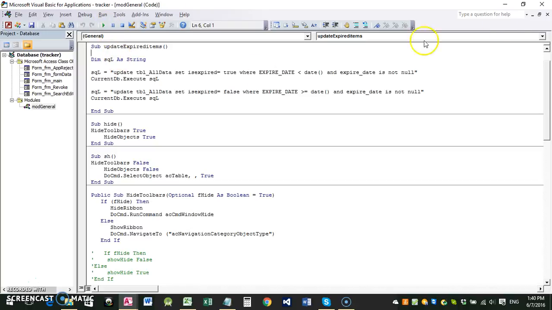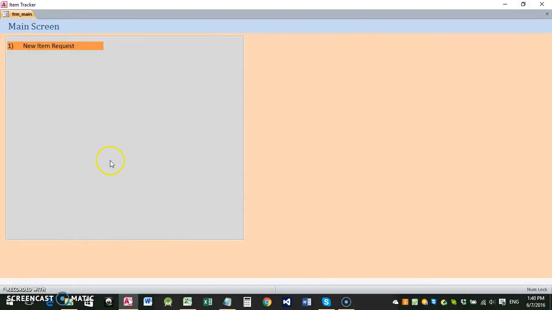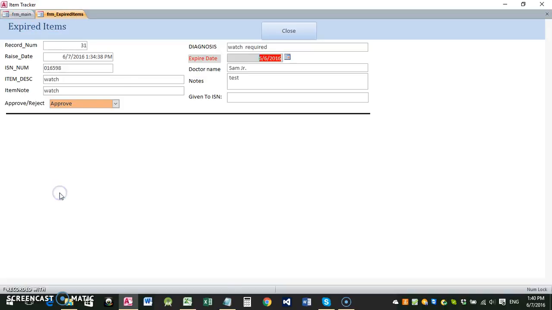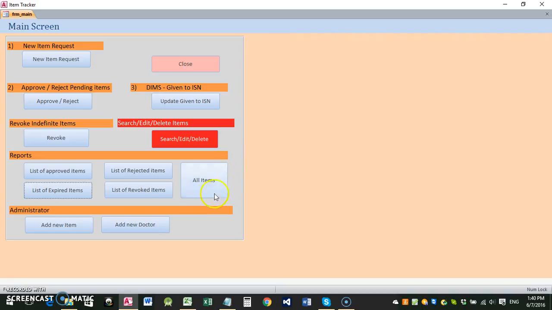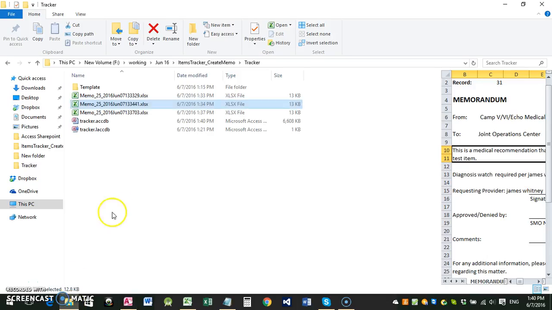Now I'll run this code. It is done. Now we can see the expired items. This is the one that has expired. So this is how it works.